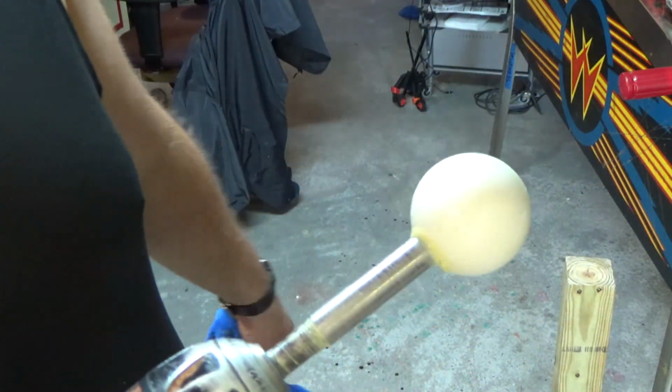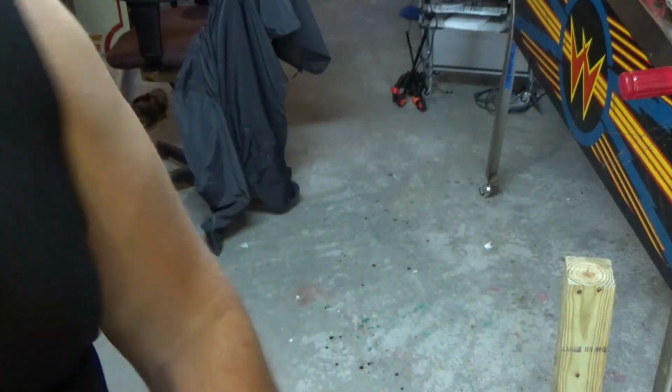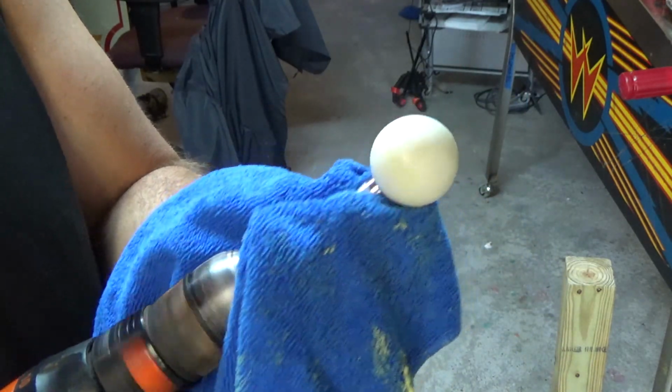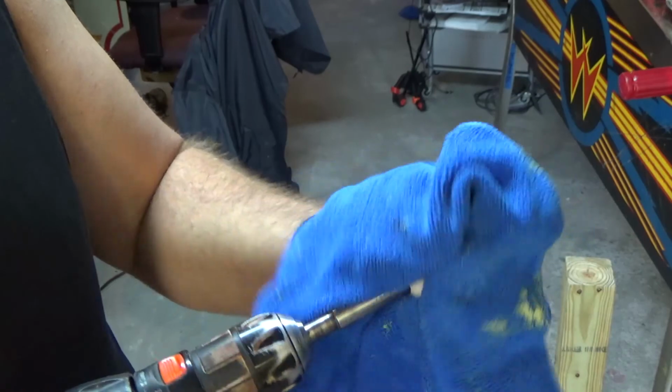So now we've still got the wax on. You leave it on, take the microfiber cloth, and again, I'm running it fast, but I'm not squeezing very hard.